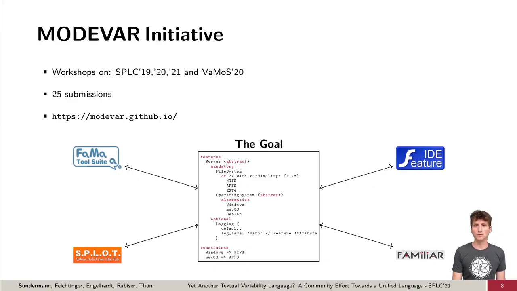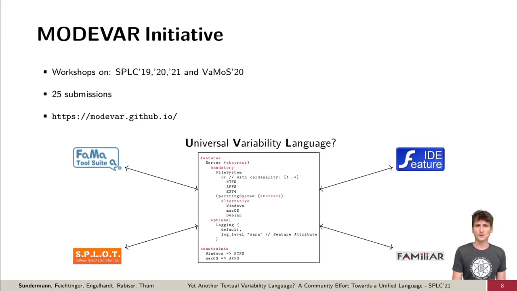Second and more importantly, UVL is the result of a joint effort with the community and in particular the Modava initiative. Modava was initiated in 2018 by David Benavides and already had four workshops with overall 25 contributions. The goal of the initiative is that the community widely adopts a single variability language. Our proposal, the UVL, is a direct result from the efforts of the Modava initiative in the last three years and a possible candidate for the widely adopted language.